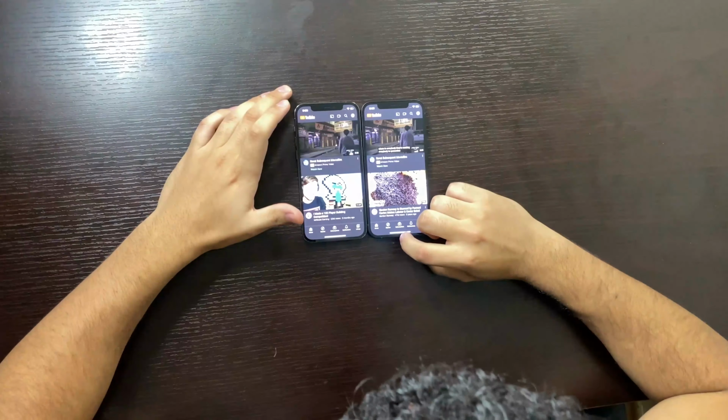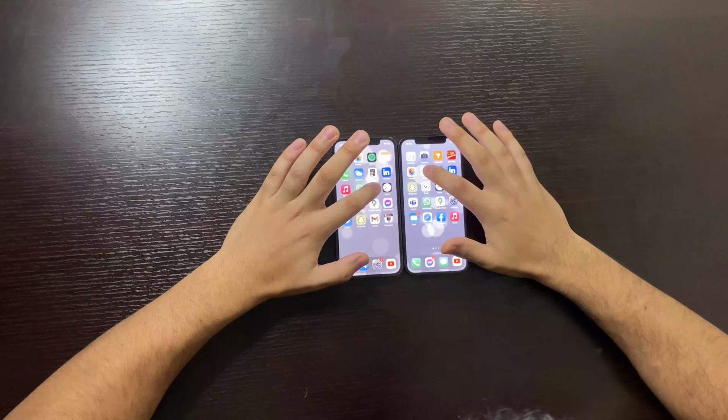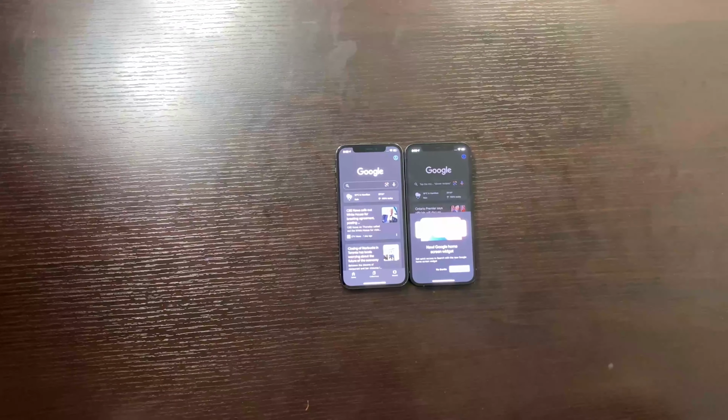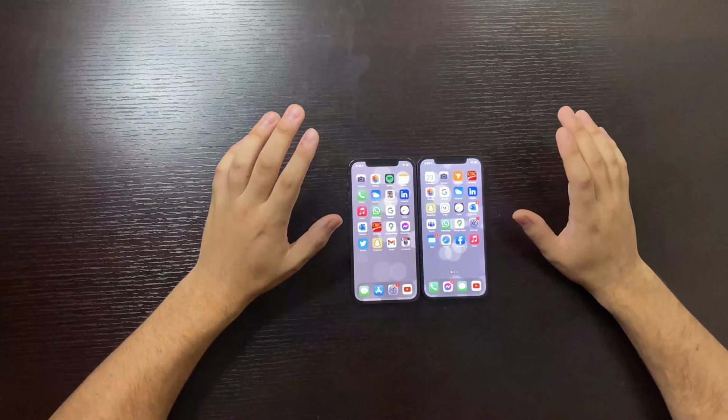And the non-Pro actually loaded up faster, but maybe my speed wasn't the same on both. Let's try Google. And very, very similar speeds on both of them.